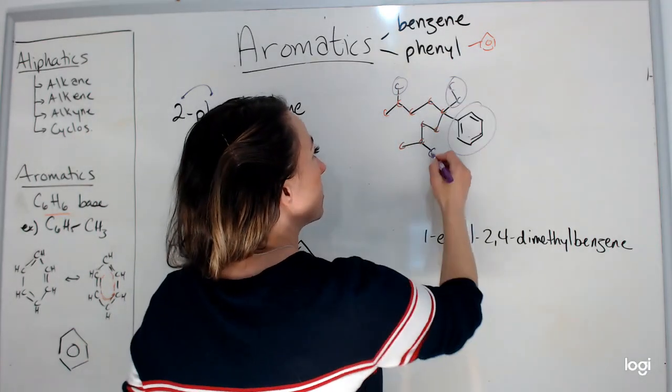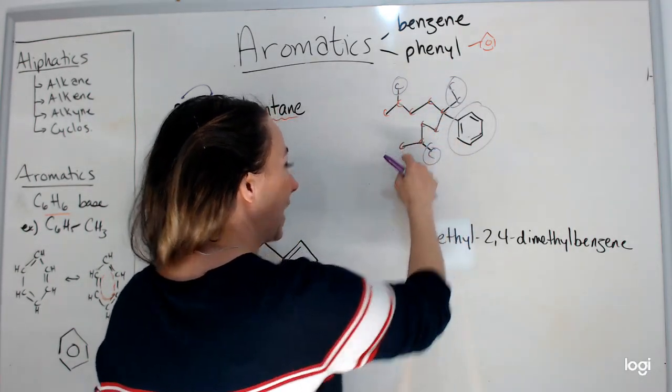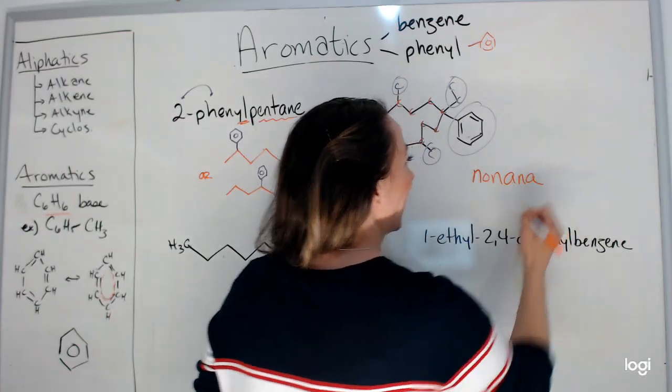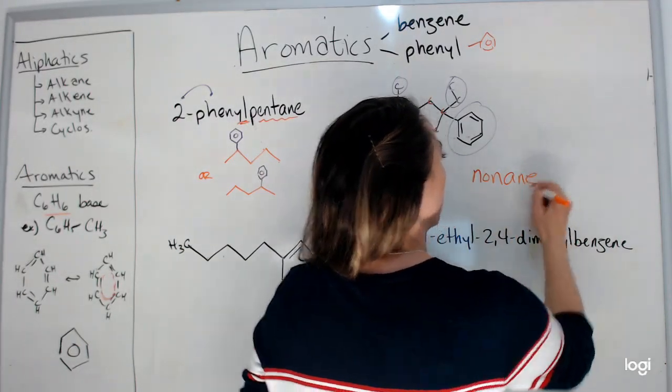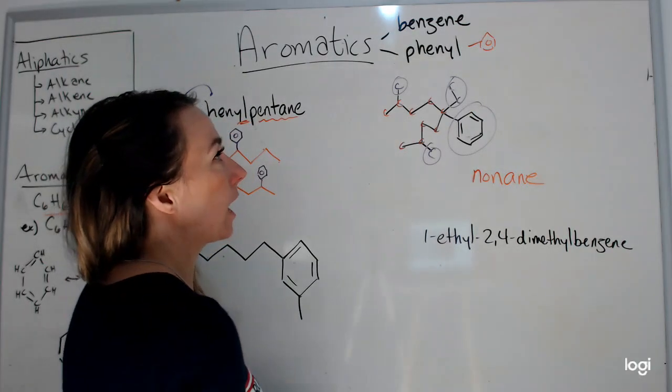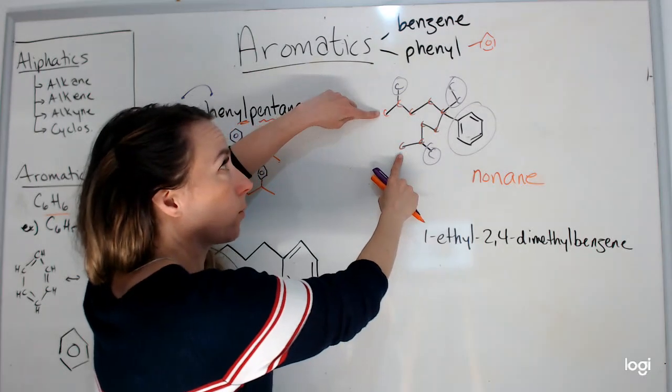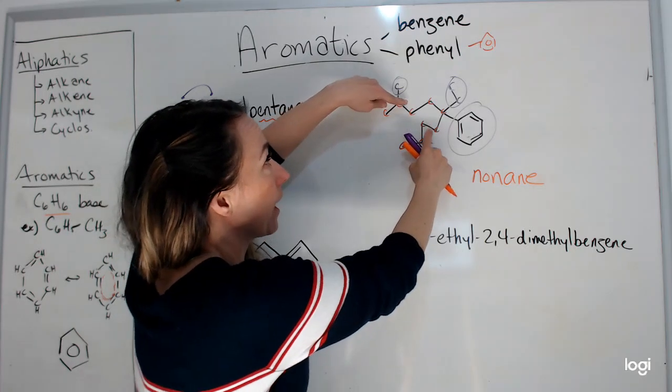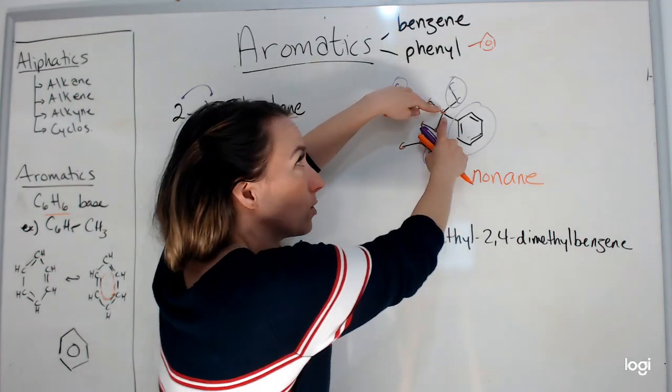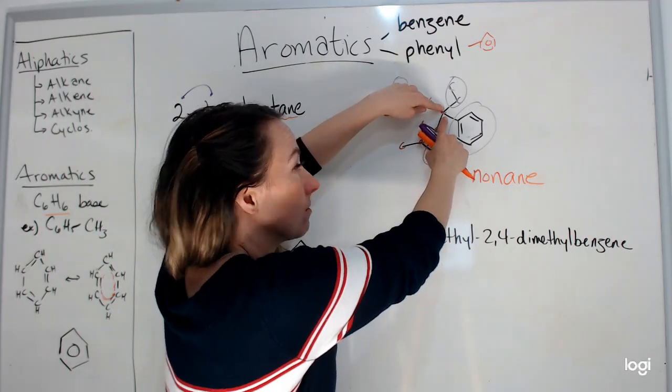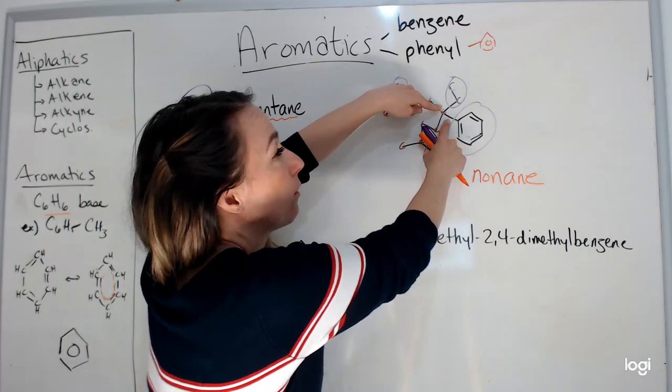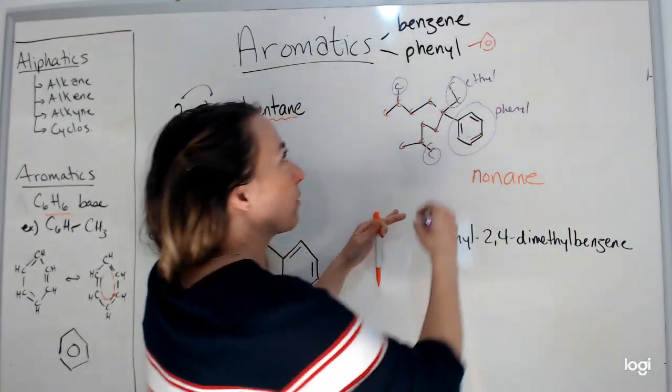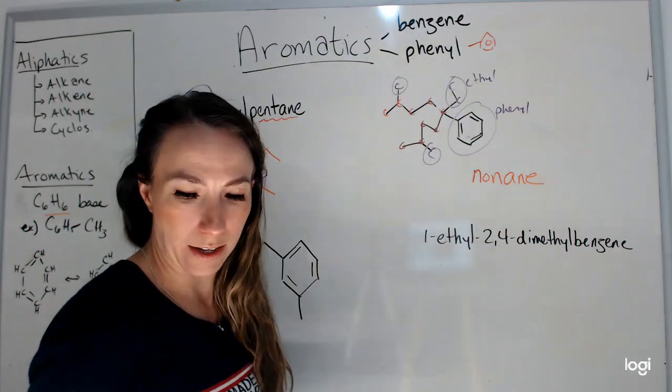Okay, so my parent chain is one, two, three, four, five, six, seven, eight, nine. So how do I say nine? I say non, they're all singly bonded. So it's a nonane. And then how am I going to number it? I'm going to play the game, right? I want to be carbon one. I want to carbon one. I hit a branch. Oops, me too. And let's keep going then. I hit a branch. No, no. Oops. I hit a branch too. Uh-oh. So now we have a tie. I have two branches. I have two branches. So it's still a tie. So then we have to go to alphabetical. So is ethyl lower in the alphabet or is phenyl lower in the alphabet and ethyl is. So that numbering system gets number first.